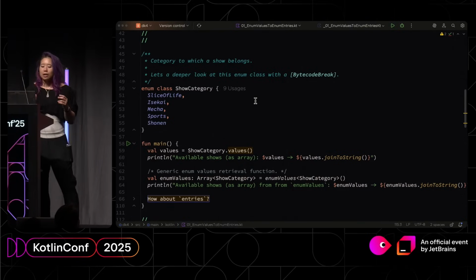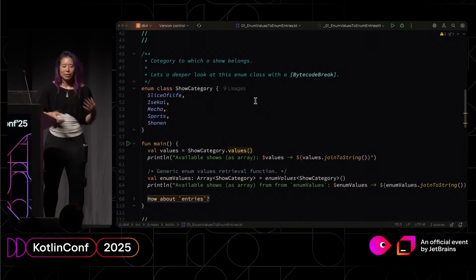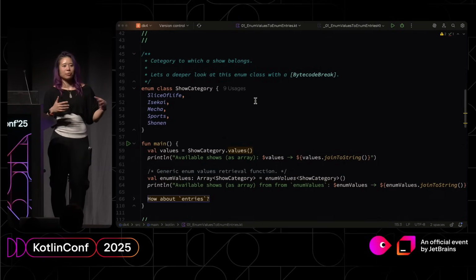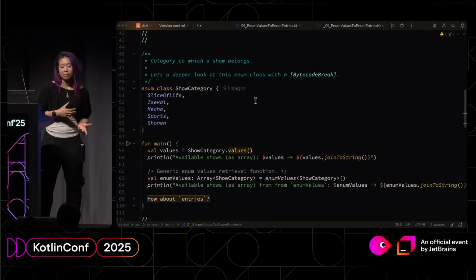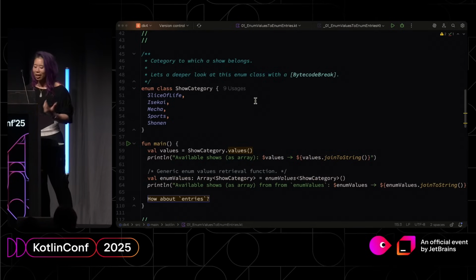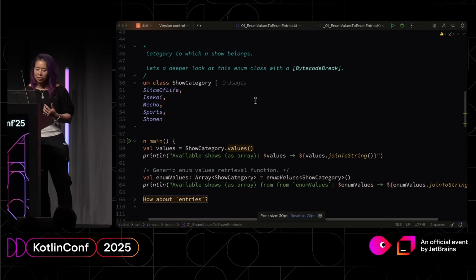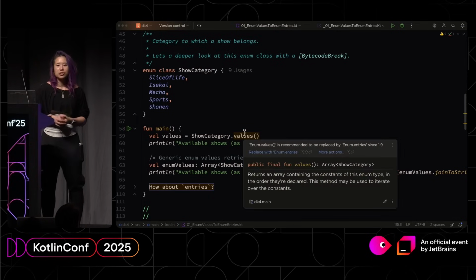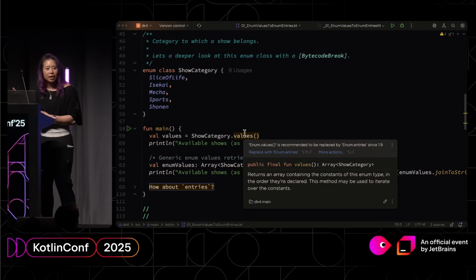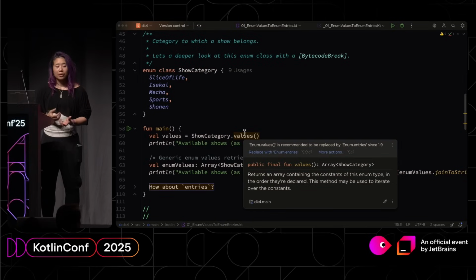So, if you have been using Kotlin for some time, I'm sure most people in this room have already written an enum class. They are the analog to Java enums. So there is that lovely Java interop story that has been so helpful in the adoption of Kotlin, yeah? And you probably have done code like this at some point where you are trying to grab a list of these predefined values that this enum class can take. And if you have been doing it lately, you might have seen a warning like this, where this is being replaced by a property called entries.